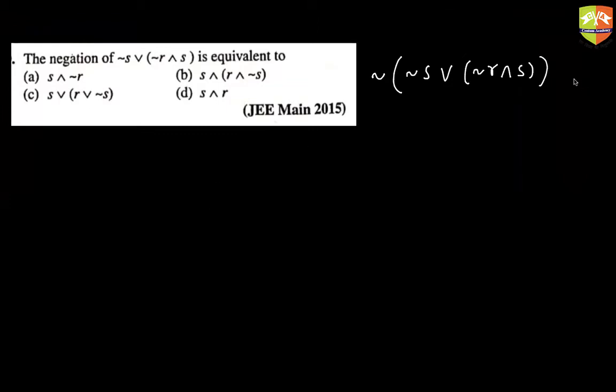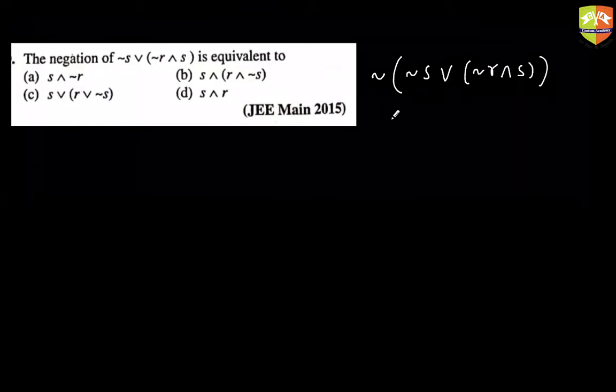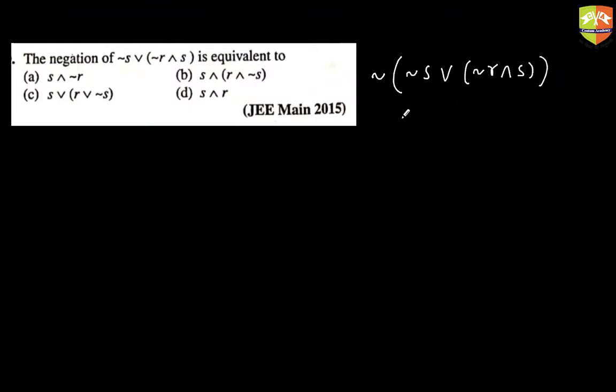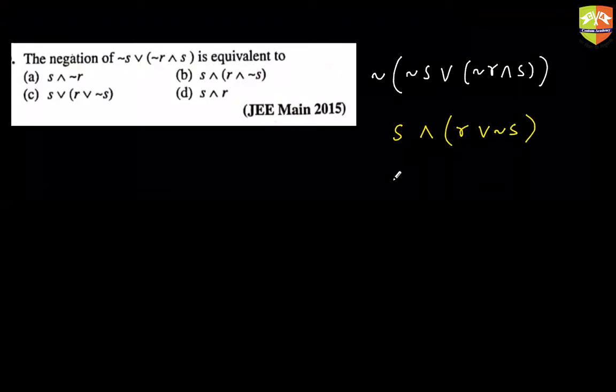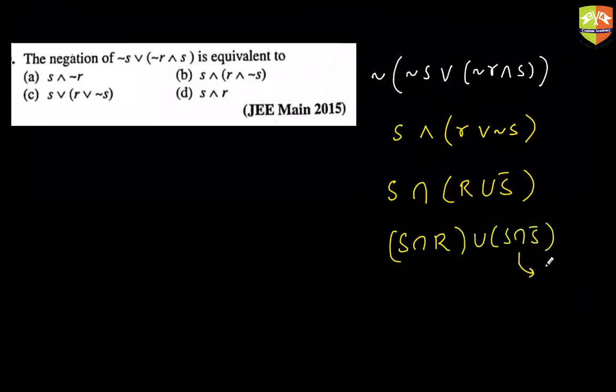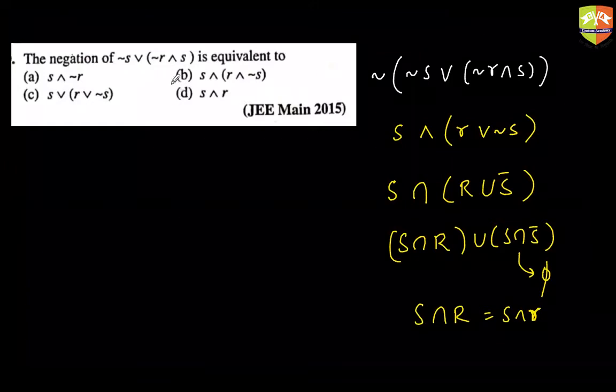Okay, Vidyutra, note it down your answer. Vidyutra has already answered. I just finished writing the truth table. A few things you can directly apply. You can apply that distributive property. S and negation of this. Negation of this will be R. Think as if it is S intersection R union S complement. But this is the null set. Yeah, null set. Answer will be this. We don't have to actually bother doing it. Option D.